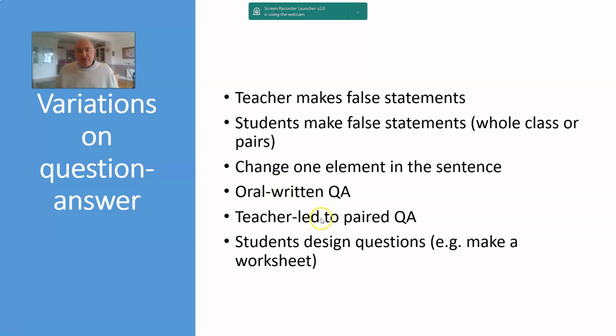Then we also have the opportunity of doing teacher-led questioning leading to paired questioning, the sort of turn and talk technique, where let's say partner A could play the role of teacher and partner B could be answering the questions, but where they would simply be doing the same questions that you had previously modelled. And some students would be good enough to design their own questions, for example, make up a worksheet as a homework. Once they've picked up your way of working and see how questions work, then they could make up their own.